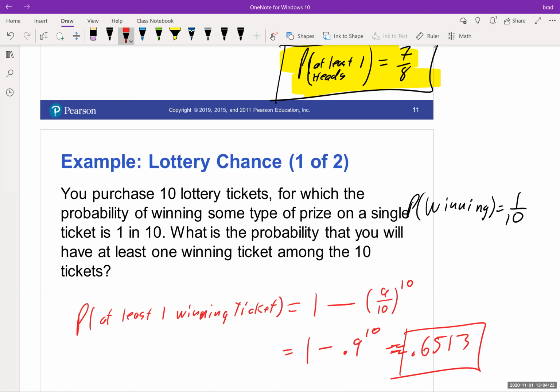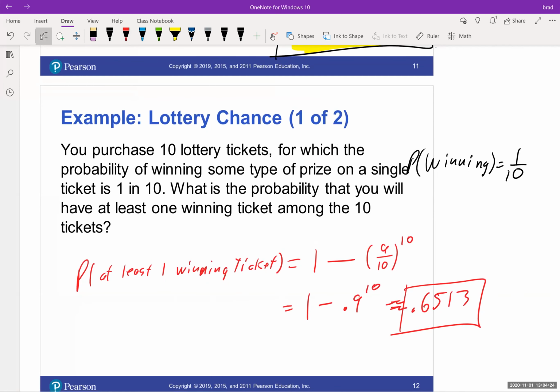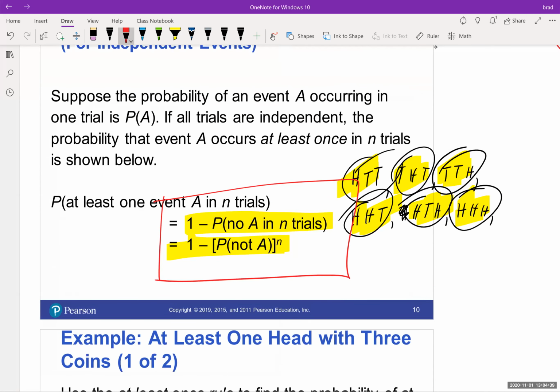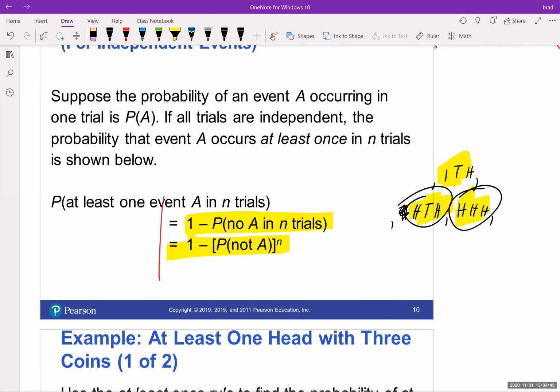Okay. So it's really not that bad, but when it comes to this idea, it's not that the math is hard, it's that you've got to recognize it when you see it. When they start using at least 1, that's when you start worrying, oh boy, I'm going to have to do this whole thing. So go back and make sure you write down this formula in your notes. This is definitely something you'll need for some of these more tricky problems.